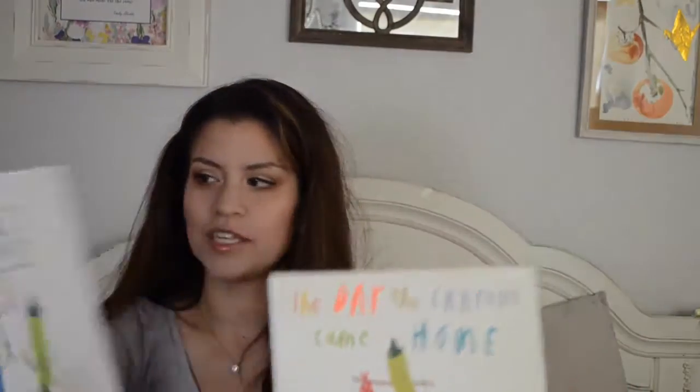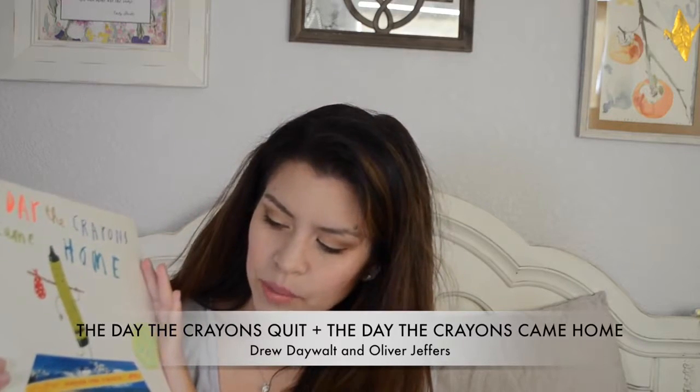The next few items I'm so excited about because bedtime reading has to be our favorite time of the day. I'm an avid reader and I'm happy to say that my sons are also avid readers. We absolutely love trips to Barnes and Noble to pick out new storybooks and children's books are just the best. The first two books come from the same collection: 'The Day the Crayons Quit' and 'The Day the Crayons Came Home,' written by Drew Daywalt and illustrated by Oliver Jeffers. It kept coming up as a recommended book on barnesandnoble.com and I finally bought it, loved it. It's just so funny and engaging for children and for parents alike.